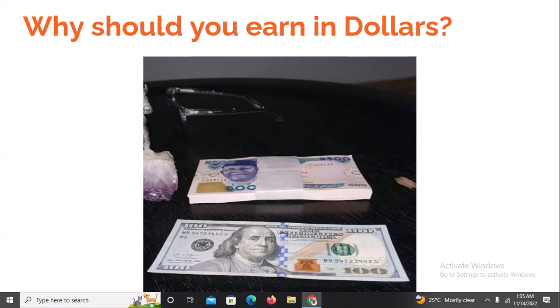Take for example somebody who is married with kids, or even though you don't have kids, you have your wife to feed, you have yourself to clothe, you have your own bills to pay, so many things you need to do with money. So you don't really want to be at the other end of the ladder. You need to start thinking about earning in dollars, and by so doing you are able to immune yourself from the effect of the inflation we have today, the high unemployment rate, and so many other economic woes facing us as a continent currently.